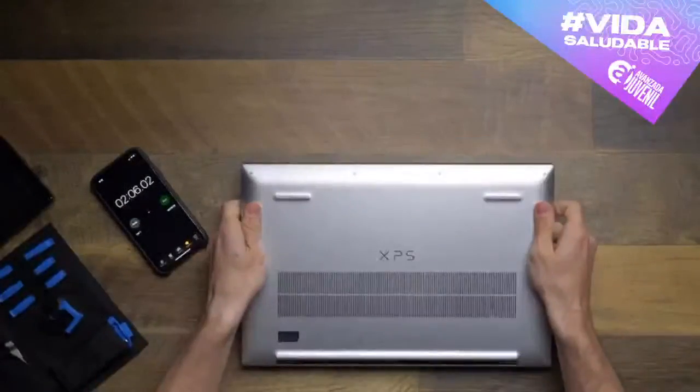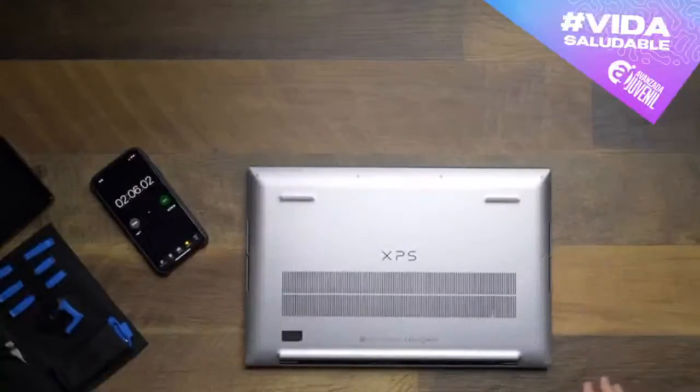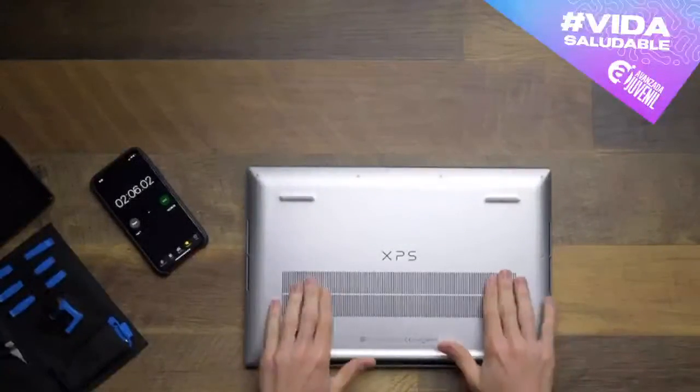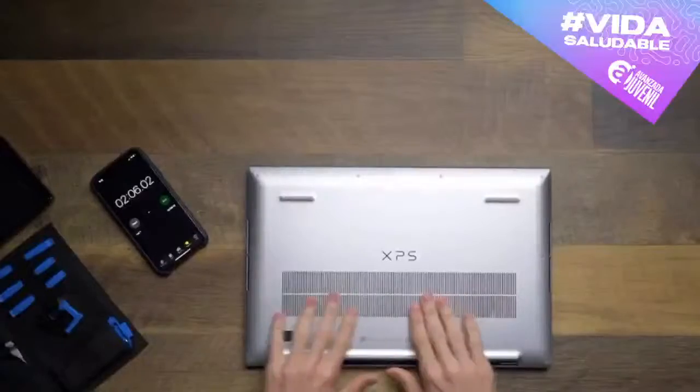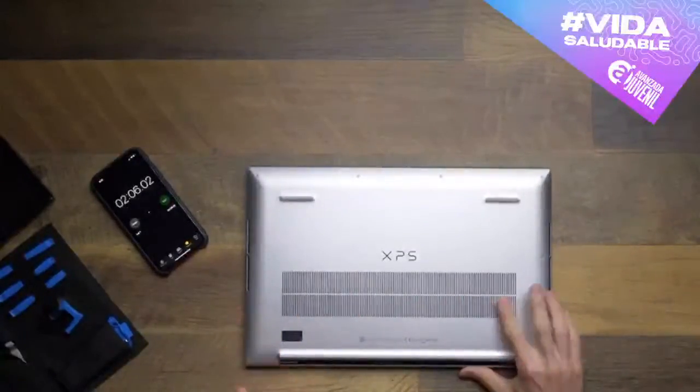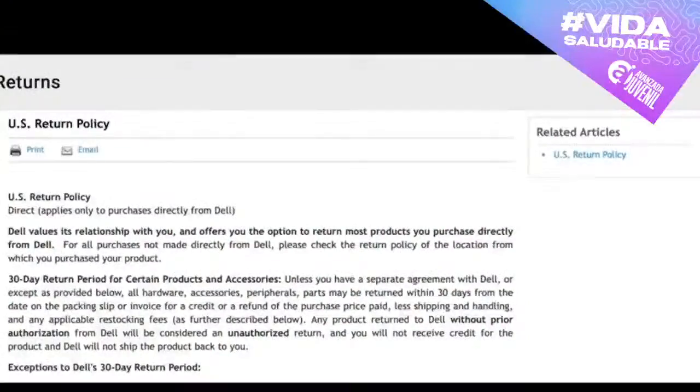The second issue I've had is there is a small dent. Can you see it? Right there. There's a small dent in the underside grill of the laptop that we found in the unboxing video, so I haven't had a chance to cause that issue, which I might, because I do drop stuff all the time. Now for me, the dent on the grill is a reminder: with expensive creation gear, whether it be camera, computer, lens, anything, buy it from a website or vendor with a reputable return policy in case you have these issues.